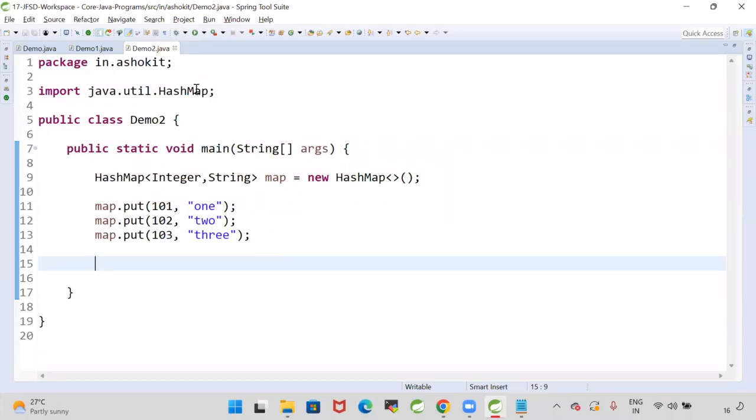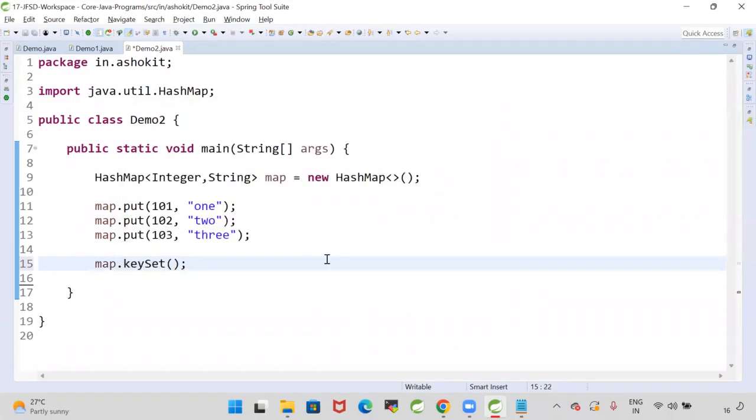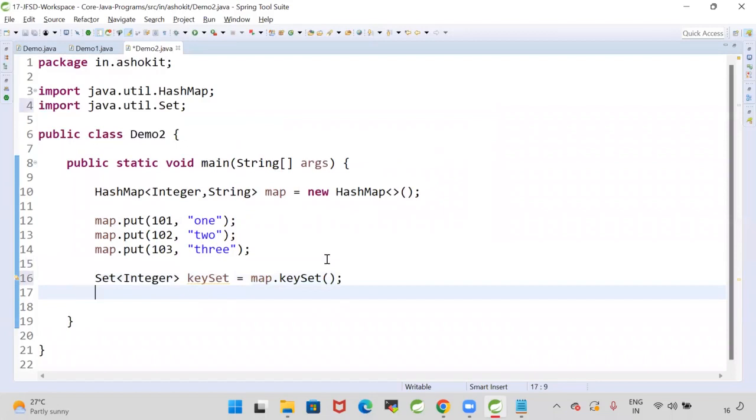Now let me try to traverse the map. Can I use an iterator directly on the map? No. First I will go for keySet. Map.keySet gives me all the keys of the map.